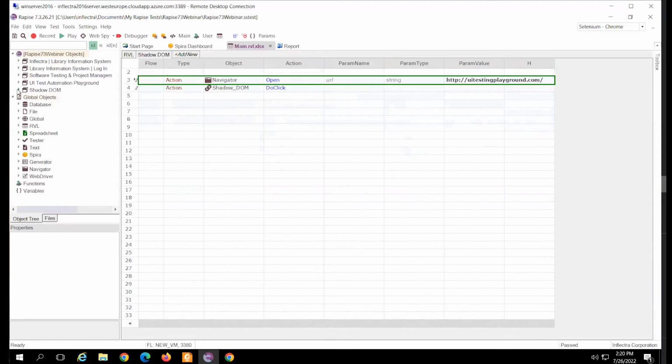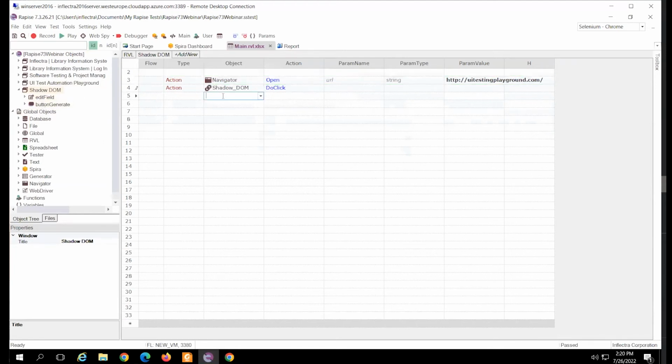But we now have 2 new objects in our object repository, and I can add steps manually. So I will use edit field. Here I will do what we can do with edit field, enter some text.